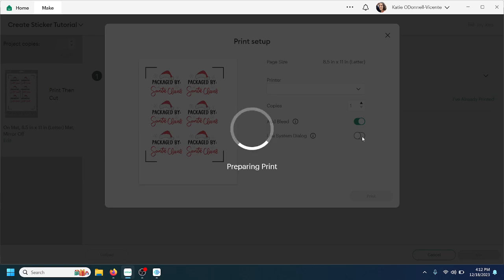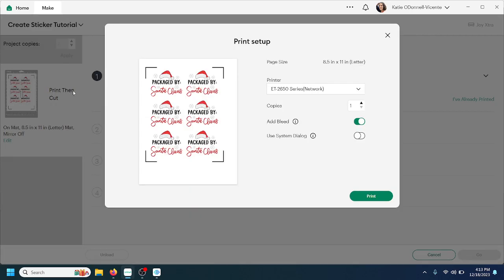And something I want to point out here, because I've seen a lot of people confused lately, you can see how over to the side here, my fiducials, these corner black marks, are much further out than they are here. So you can see how I was moving them around on the last page. They stay out wide because that is the full area that we have to print and cut. So I can move stuff around, I can fit as many as I can, and then once I go to print it, those are going to move up into the printable area to save as much of the material as it can. So I'm going to click Use System Dialog and click Print.